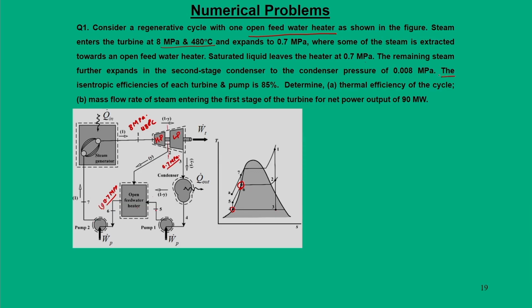And we have also mentioned the isentropic efficiencies. So, we may revise this diagram something like this: here it will be 2s, it will be 2, here it will be 3s, and that will be 3. So, we say 1 unit, Y unit, 1 minus Y unit. All these data are given. So, the first step is to calculate all enthalpies at state points.